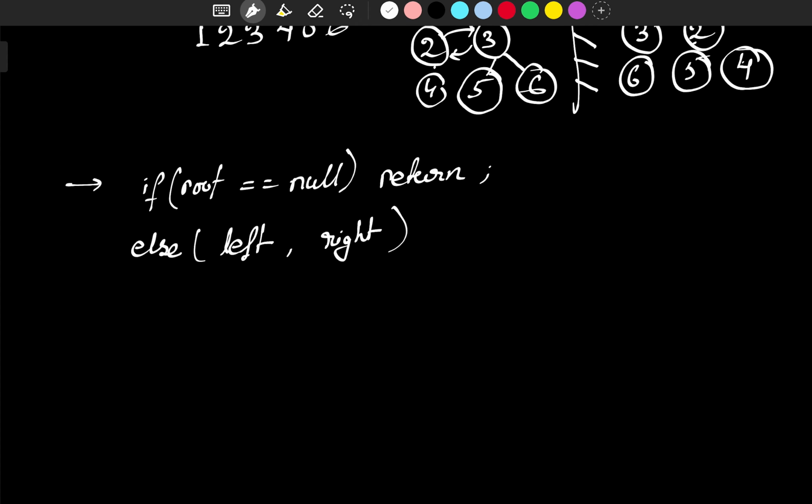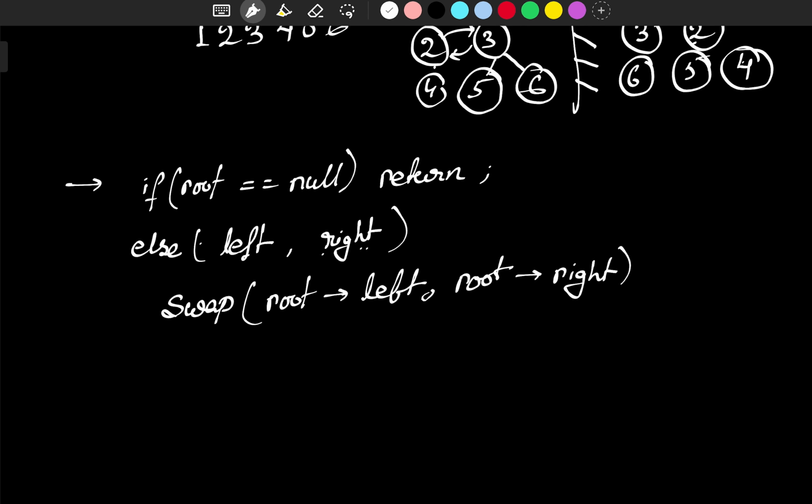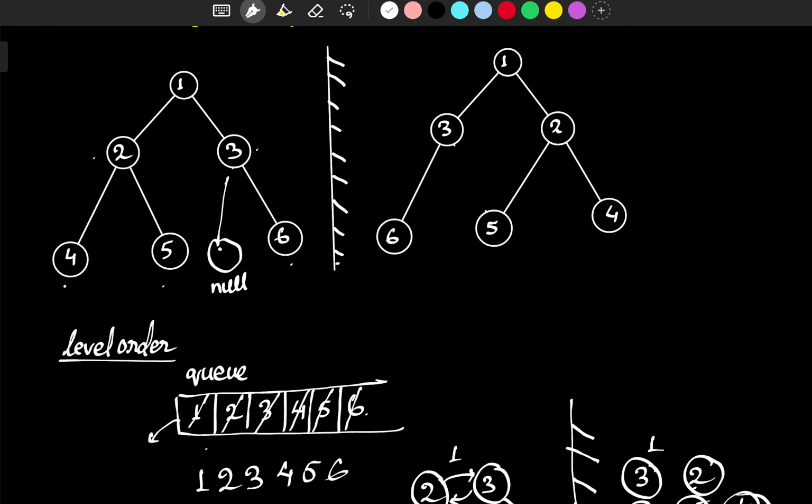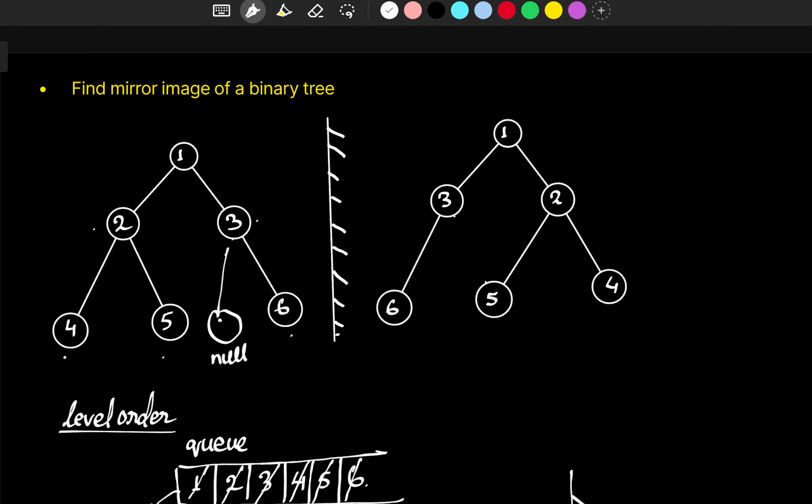This is the root of left and this is the root of right, and we just swap these. Swap the root of left and the root of right, and just return this. So this is our mirror image of a binary tree.